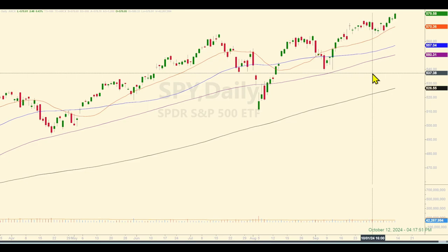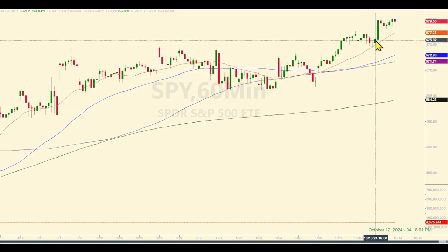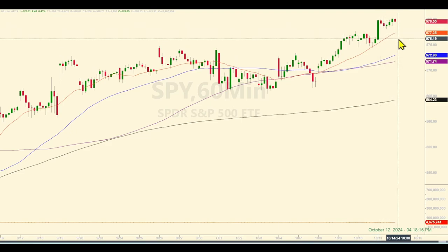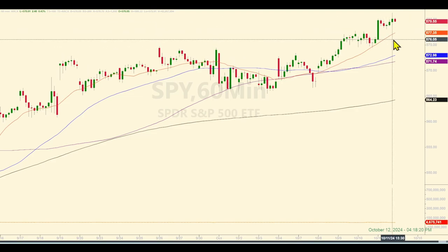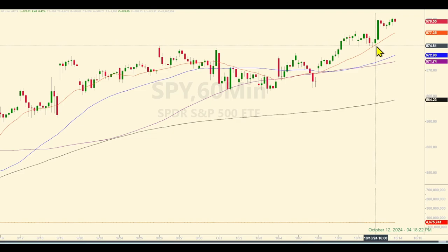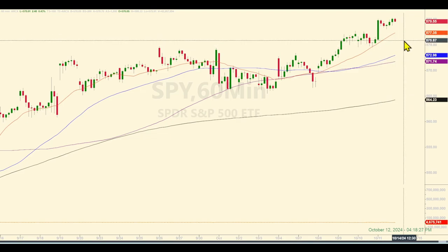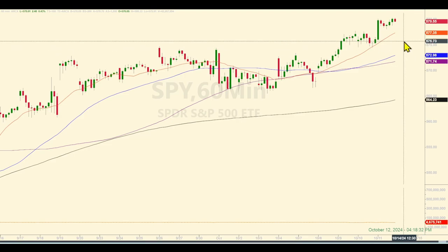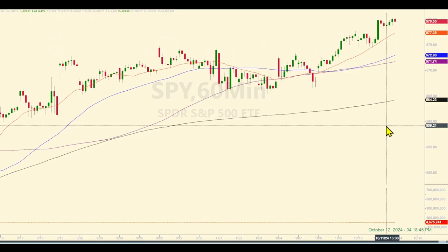On the hourly chart, we have this big push that happened around the 10 o'clock timeframe — this is creating like a bullish flag pattern. This big break-up candle could come all the way down to the bottom of this and it's still intact for a move higher out of this area, unless they get hourly closes below the low of this candle. The low of this candle is 579.78, so somewhere in that neighborhood — 579.50, say. If you see hourly closes below this and then below some other areas, this bullish consolidation chart pattern is off the table. Unless something crazy happens, they're still bullish.